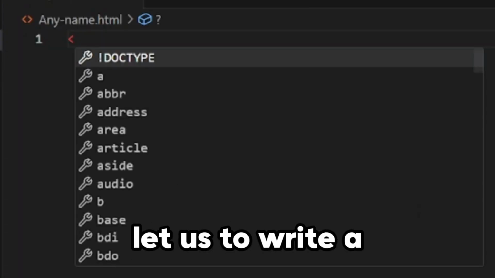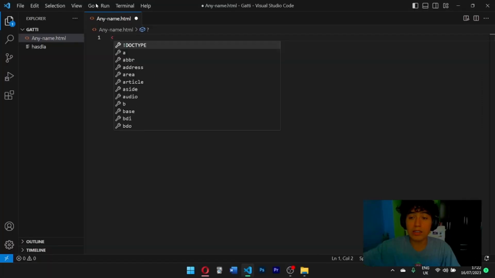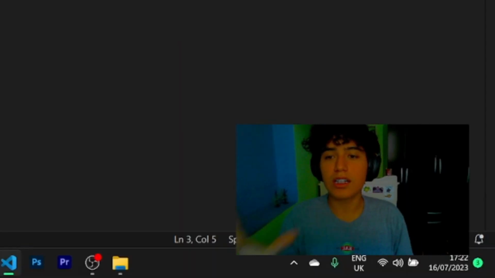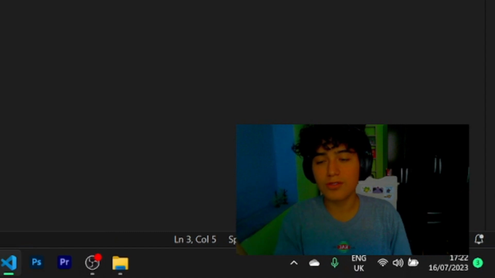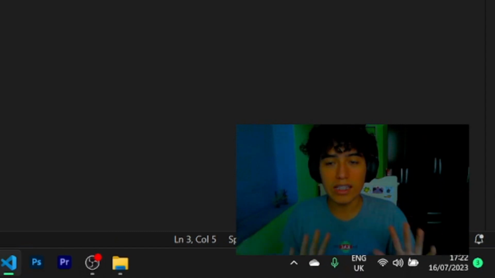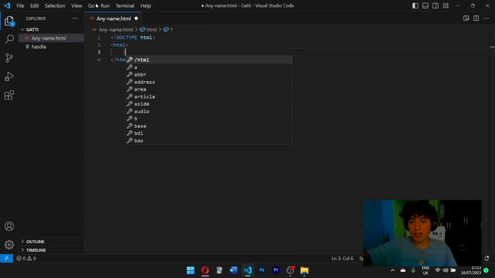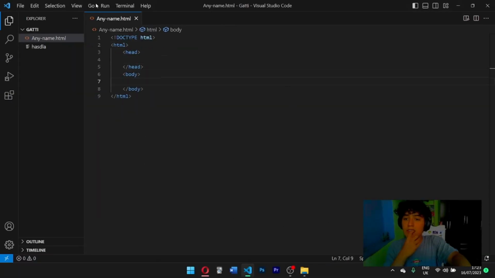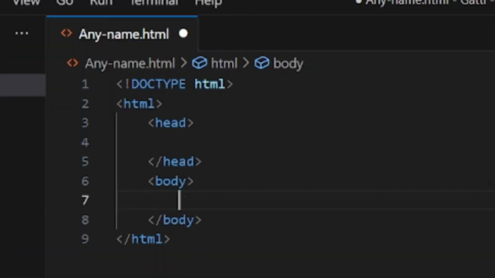So let's start off. Let us write this angle bracket, and automatically there will be a window that tells us the many options that there are. The first one is doctype HTML, to indicate that our web page is using the latest version. Then HTML, with automatically the closing tag, and this is only to emphasize even more that all of the content is HTML, and to let your browser identify that web page as having that programming language. The next one is the head section. This is for everything about modification. The body tag is for everything about the content. Let us divide our body into more sections if we want to emphasize even more.